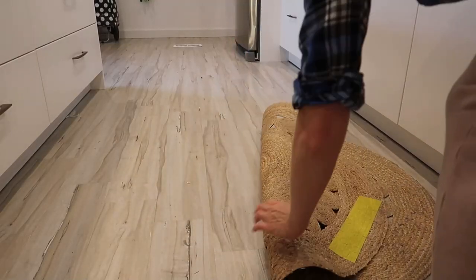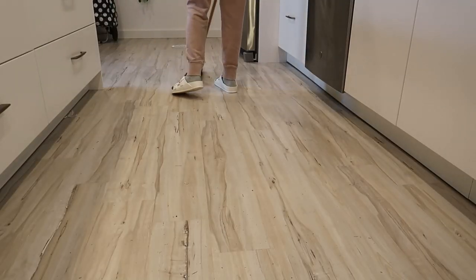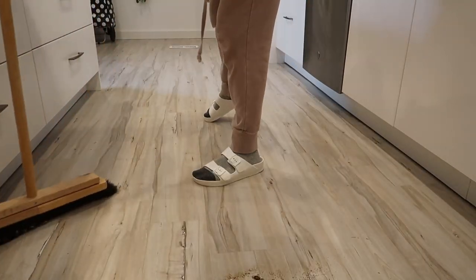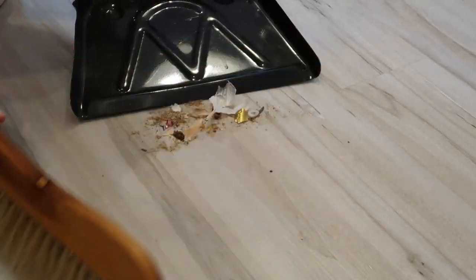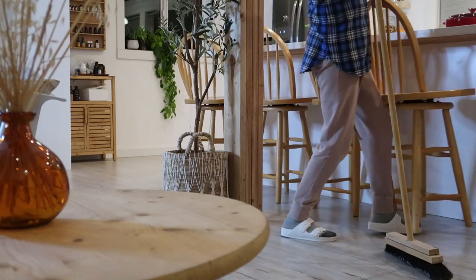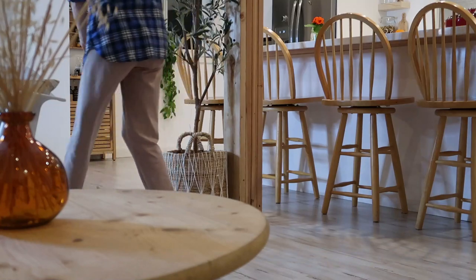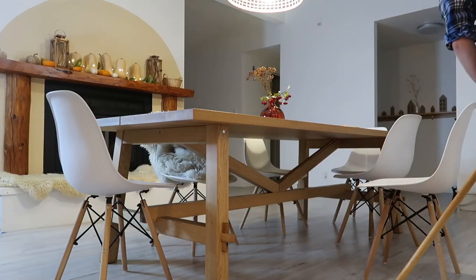This broom was made by my husband. We just bought two brushes and then he screwed them together on one piece of wood. It's very easy to make, but I love using this in the kitchen because we mostly have bigger chunks of food there as I prepare the food. And also there are corners and edges under the cabinets, and it just makes it easier to clean with that.